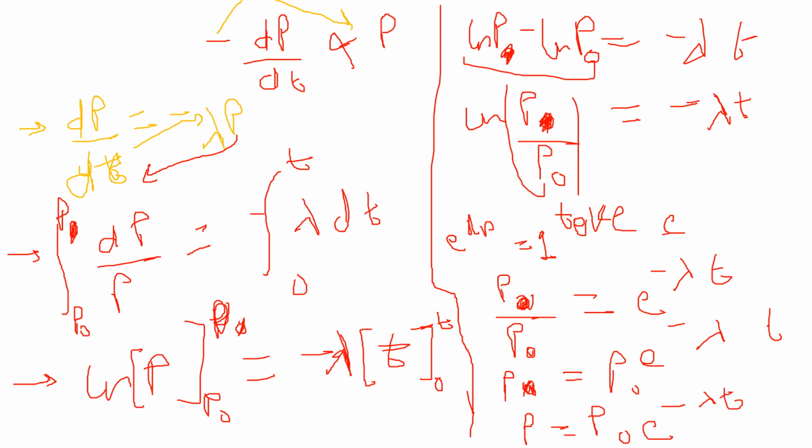But this is actually not the dating equation that we use in field, because whenever we are in field, we can't obtain P naught. P naught is the initial concentration of the radionuclide parent. Okay, so we don't have that. After radioactive disintegration, it will become P. So we don't use this equation. So in the next class, we'll learn about what is actually the dating equation and what are its implications and how to read its graph. So first I'll summarize it up over here. That's all from my side. Thank you.